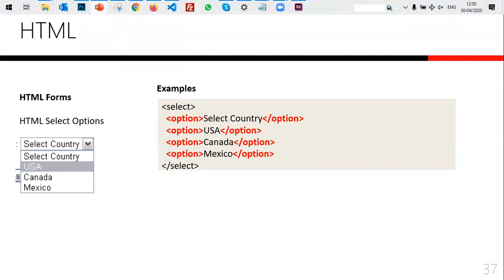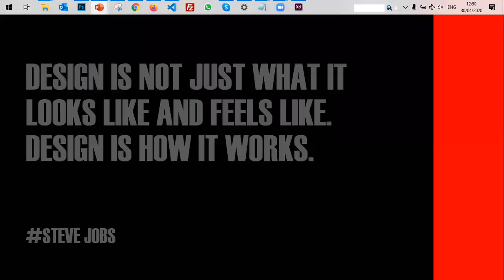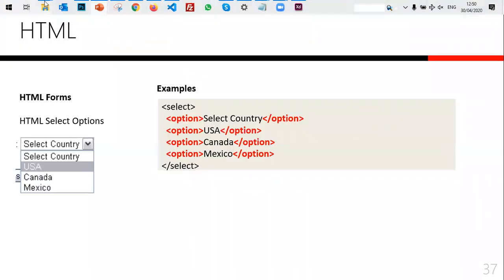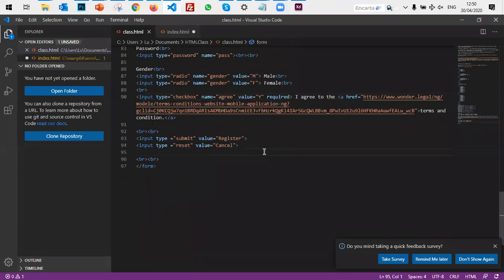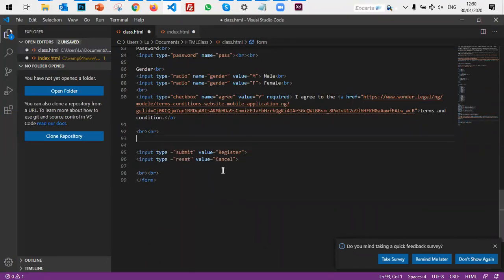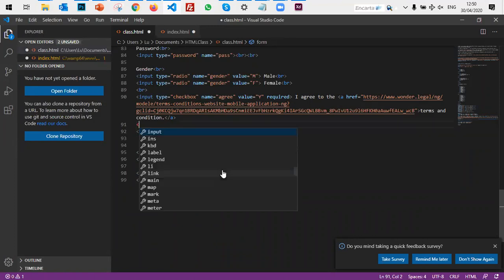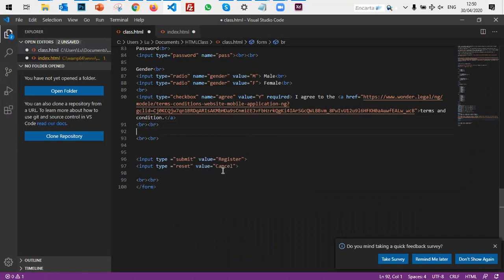We now have what we call the select options, where you work with a drop down, especially in cases where you want to select through countries, states, or locations. Then I think that's the last item here. Quickly, let me add, let me put 2 BRs here.